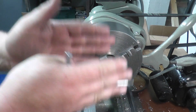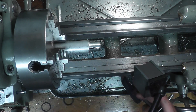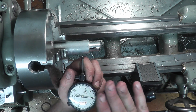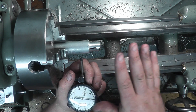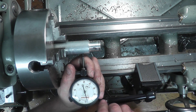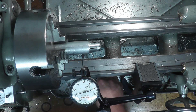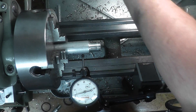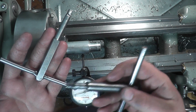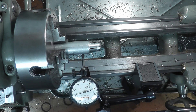Now we're going to set up our dial indicator — I'll get you right on top of this chuck. These Noga arms make it a hell of a lot easier, especially on smaller lathes. What we want is roughly on center with the stock — doesn't have to be perfect — and pretty much parallel. Again, it doesn't have to be perfect. We're just going to put some pressure on that indicator, and you can see we're off by a fair bit. Now this method really only works if you can reach around the chuck to reach both sides, and it works a lot easier if you have two chuck keys. Just make sure the second one is smaller than the first because it's really tight back there.